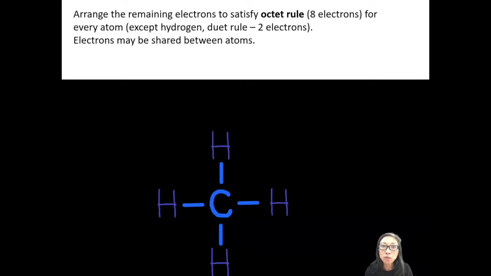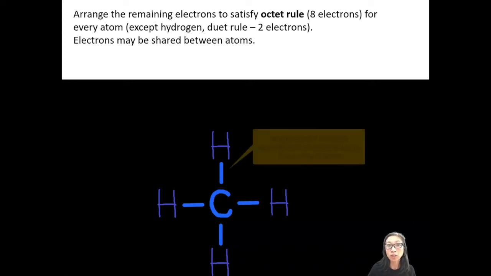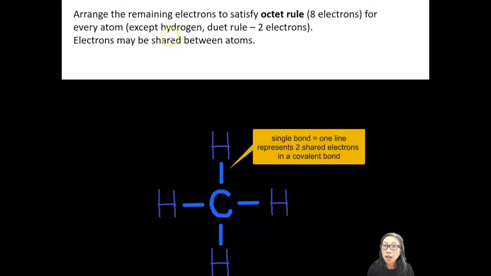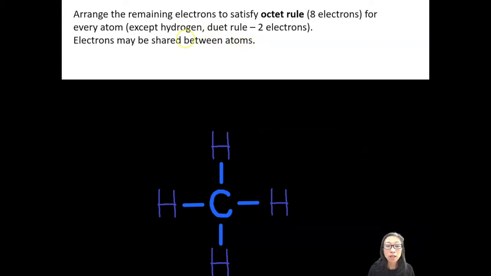Now, each one of those bonds to the hydrogen is representing two electrons, and each hydrogen atom becomes stable in the formation of that covalent bond, which is two electrons. That allows hydrogen to obey what's called the duet rule. The reason why hydrogen bonds with carbon in the first place is because it only has one electron and it wants two to become stable. Forming the covalent bond, sharing electrons with carbon, allows that stability and drives the bond formation.